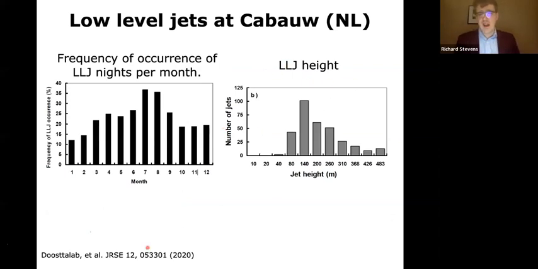These are measurements from the Cabauw Tower in the Netherlands. These low level jets can be formed at already 80 to 140 meters and also at higher elevations. Modern wind turbines are already in this range where low level jets occur quite frequently, with an occurrence up to 30%, especially in nighttime conditions. These low level jets are formed at night, when stable atmospheric conditions mostly form. This still makes up a large part of the power production and can really affect wind turbine performance.